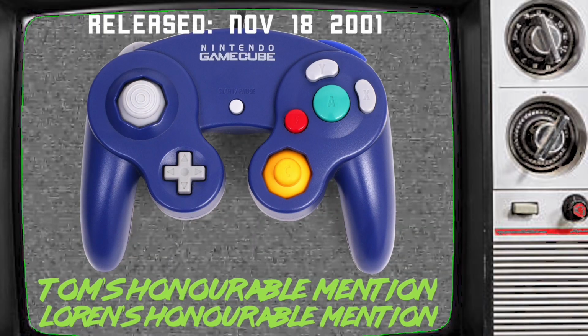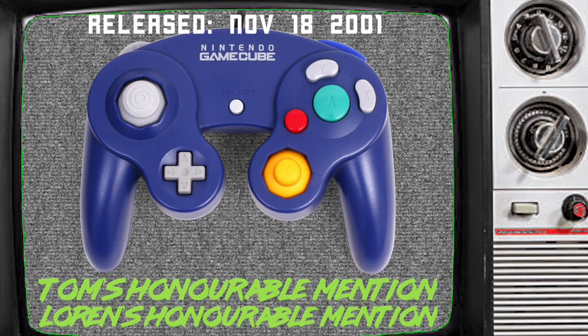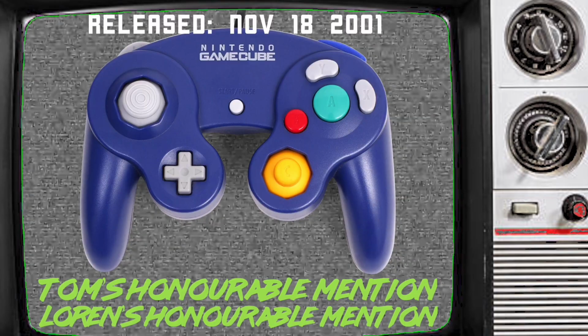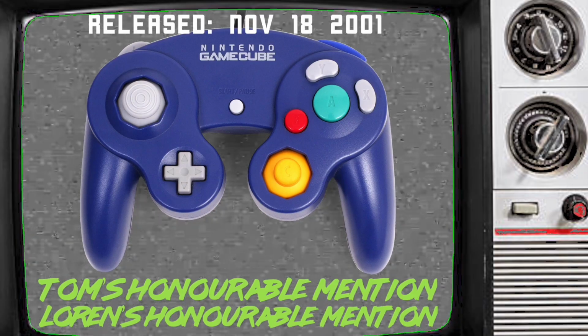Unlike just copying the same 4-button layout that we've had since Super Nintendo, I like that they tried to improve it. That's why it's an honorable mention. That's why it's not higher up on the list. There you are. That was honorable mention.